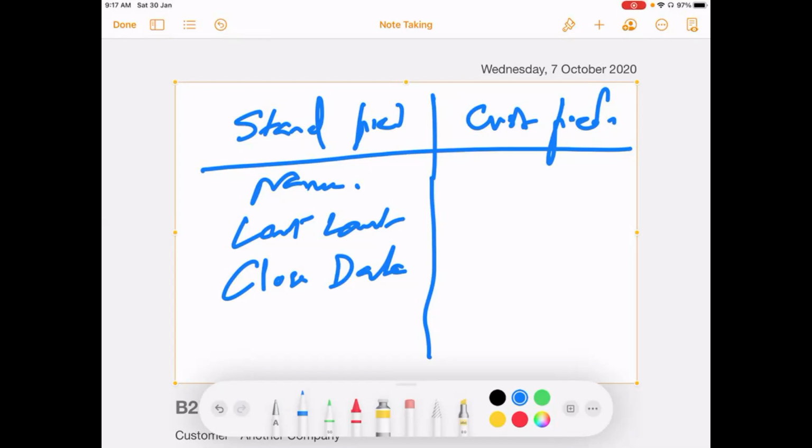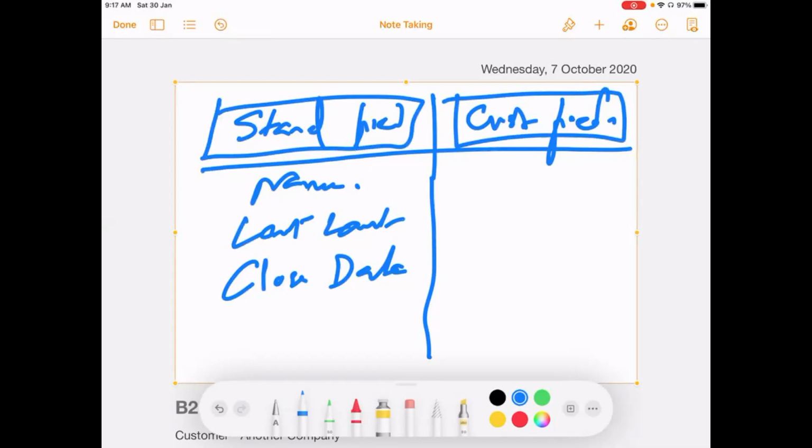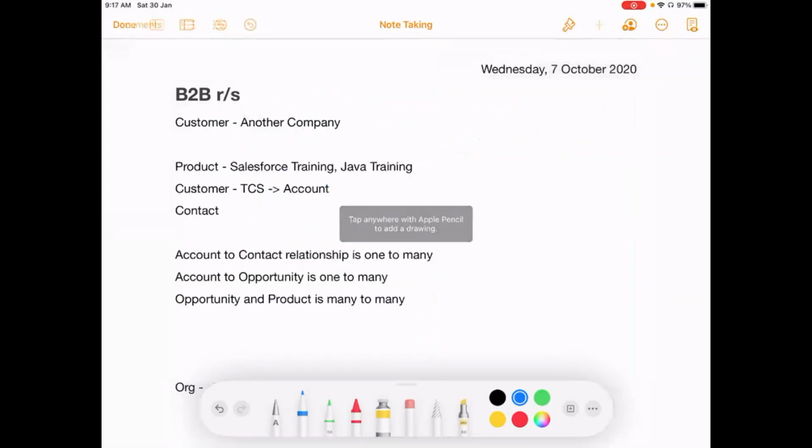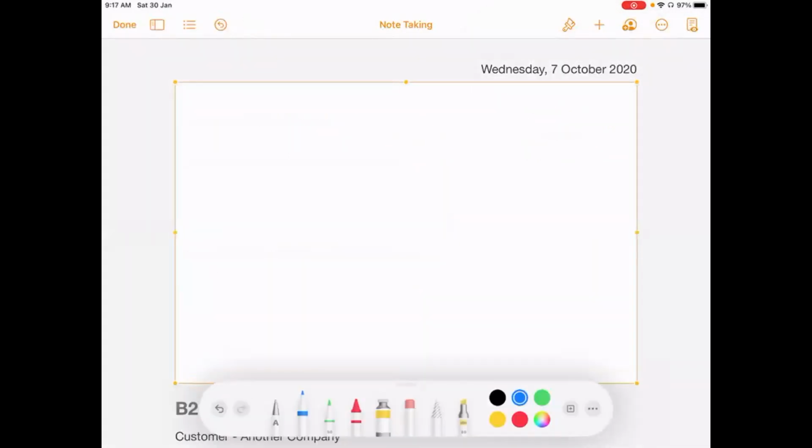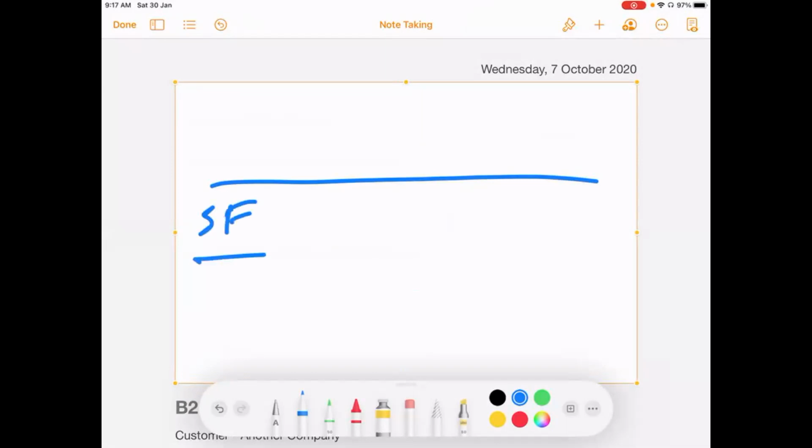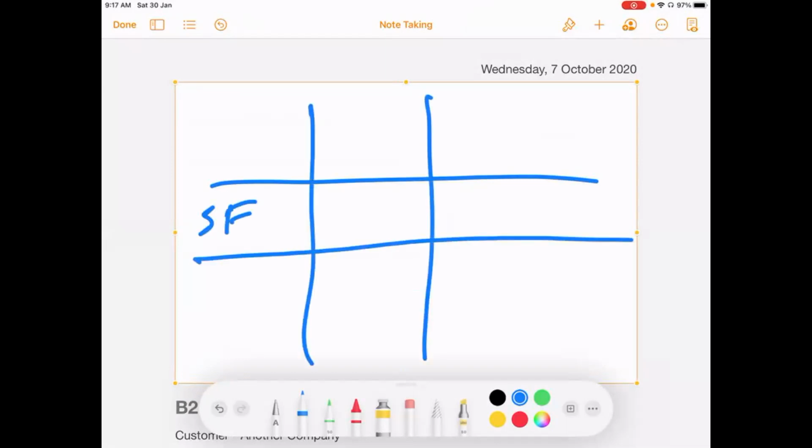If that is the case, then standard fields cannot be modified, which we already discussed. Custom fields you can modify. So there are different ways of making a field mandatory. If you are working on standard fields, then the approach can be different, and if you're working on a custom field, then the approach can be different. So there are 3 ways to make a field mandatory. One way is to make it mandatory in the field itself.